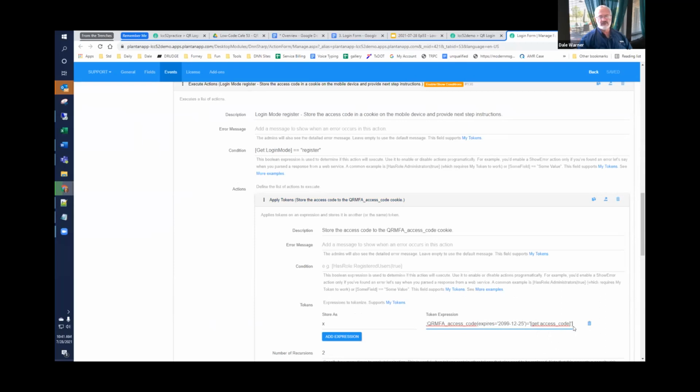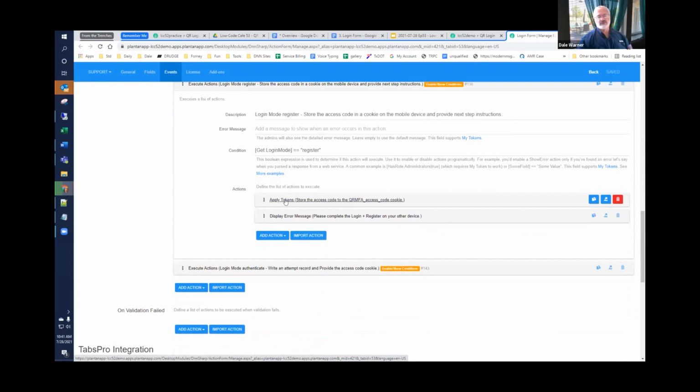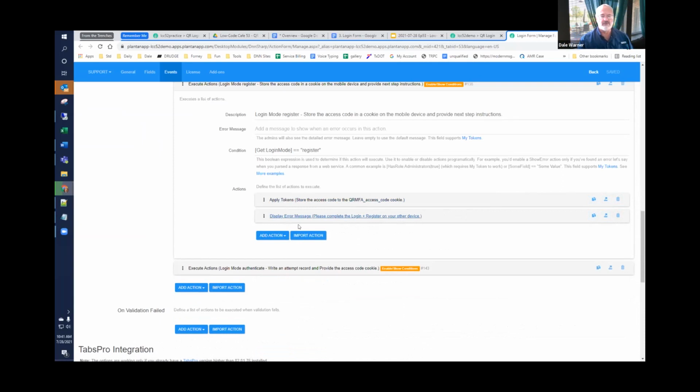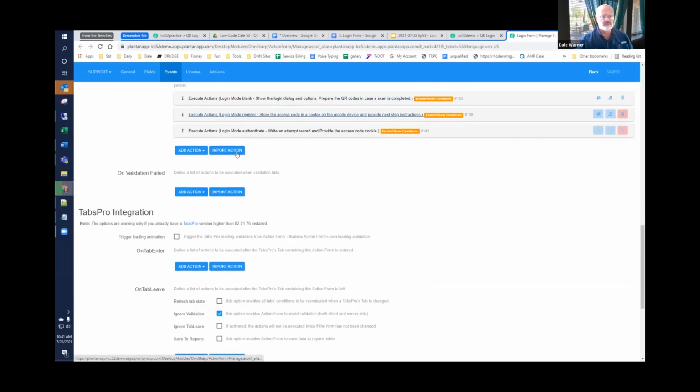So this is the only action. It's creating a cookie, and that cookie gets registered. Just because there's a cookie there though, if you deregister the device from anywhere, that cookie, even though it continues to exist, is no longer relevant and can't be used for anything. And then we display a message to say complete the login and register on your other device. So that's the register mode.